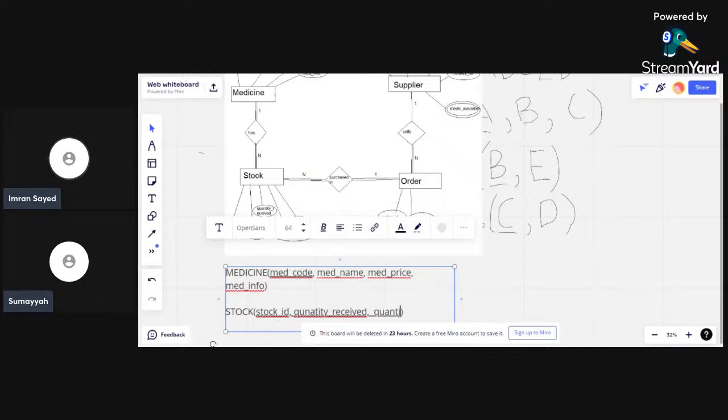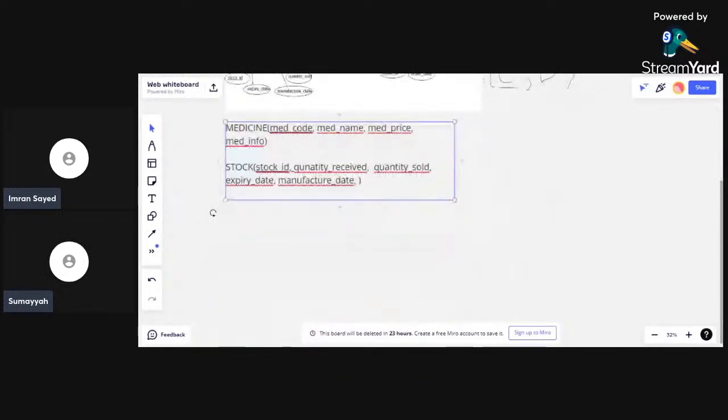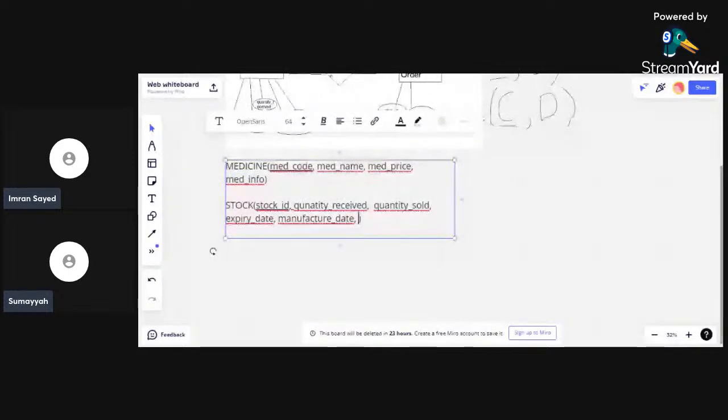It says design normalized tables in 3NF from the ER diagram drawn in part A with the required integrity constraints. You put medicine code also.